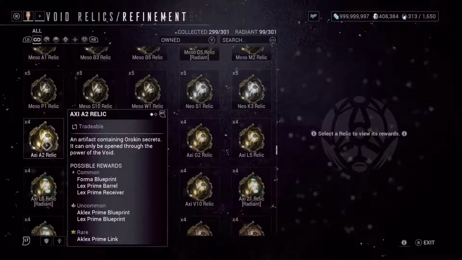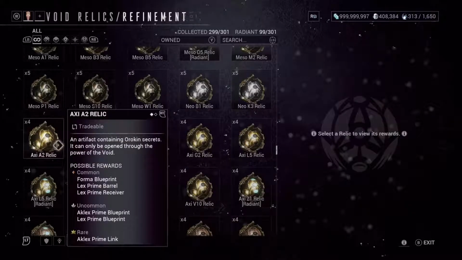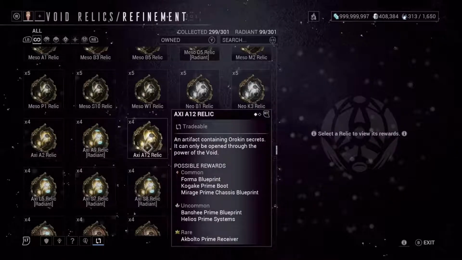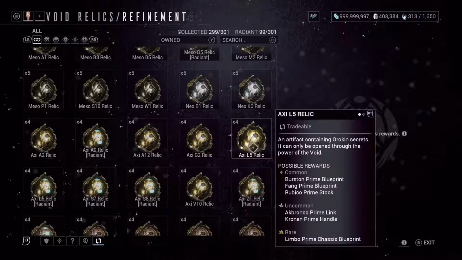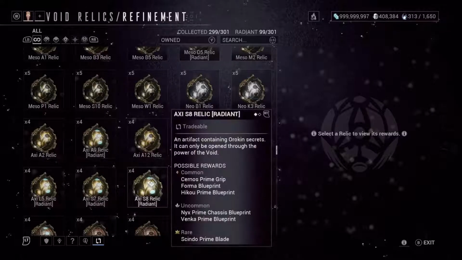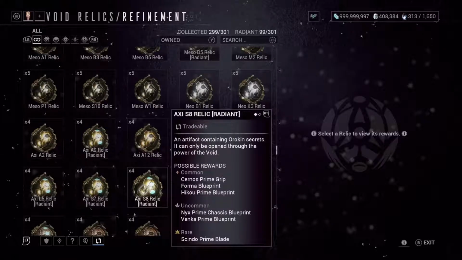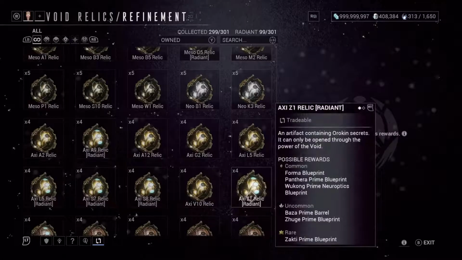Axi A2 is the Akbolto Prime. Some folks say Ak-Bolto, and ask me why. Axi A9 Atlas Prime Neuroptics. Axi A12 is the Bolter Prime Receiver. Gram Prime Handle on the Axi G2. Axi L5 are some Limbo Prime Chassis. Axi L5 Radiant Limbo Chassis again. Axi S7 Soma Prime Stock, 4 of those. And then we got the Axi S11 Radiant Skana Prime Blade. Then we got the V10 Axi with some Venka Prime Gauntlets.